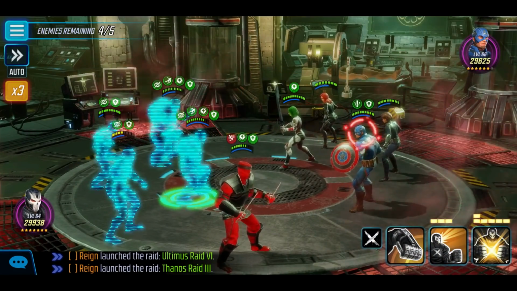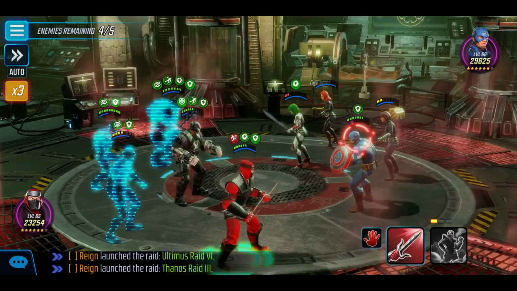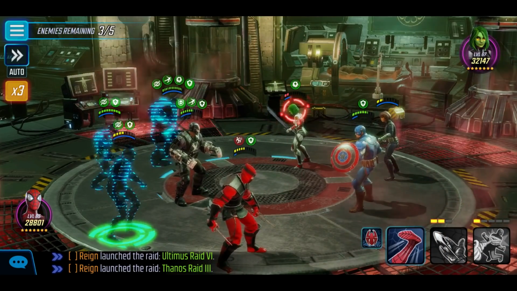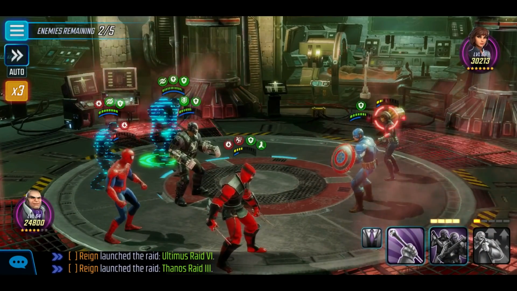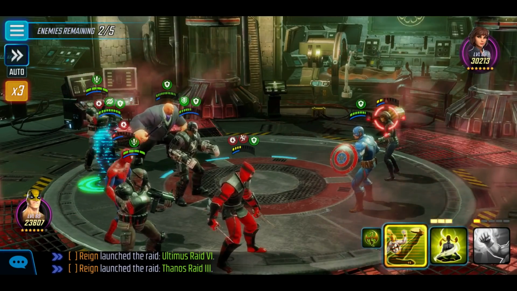54,000 crit, that was exceptional. And then we've now got the explosion as well there, so the characters are almost down. Take out Widow. This is actually a pretty nice team, and if it wasn't for Drax having the taunt there, then we could have taken out other characters really pretty quick. Really nice and simple match.